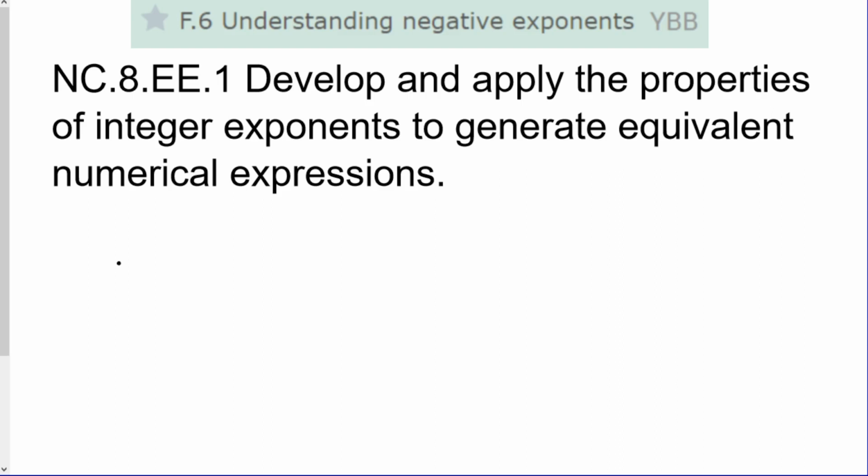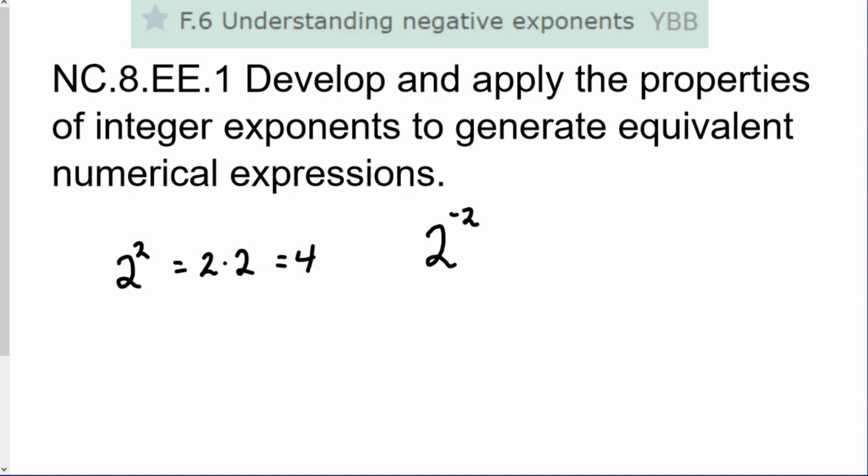So let's stick with the example of 2 squared. So that's a positive exponent. That 2 for the squared, the exponent is positive. So that's the same as saying 2 times 2, which is 4. All right, well, what if the exponent was negative? What if we had 2 to the negative 2 power?